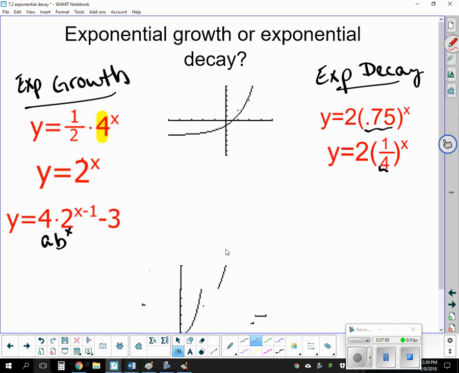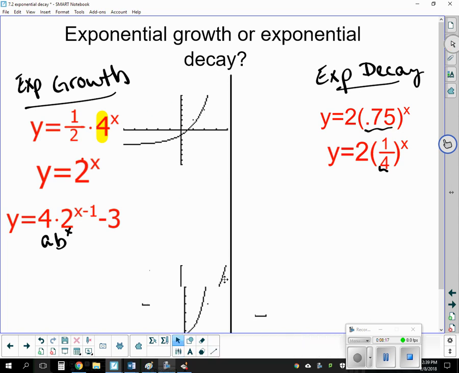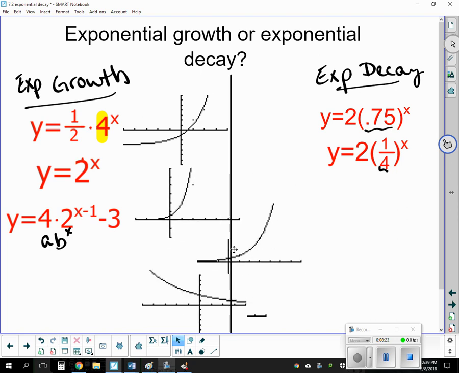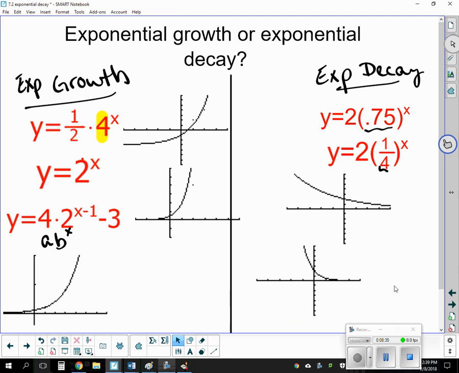When you're looking at a graph, are you growing? Are you going up from left to right? Or are you decaying, going down from left to right? So what is this one doing? It's growing. So you can draw that example. Let me put a line right here. That would be a growth. How about this one? It's also growing. How about this one? Growing. This one, ooh, that one's going down, so that's decay. And then finally, decay. So make sure you have all these examples written in your growth and decay columns so that you can know the difference based on equations and based on graph.